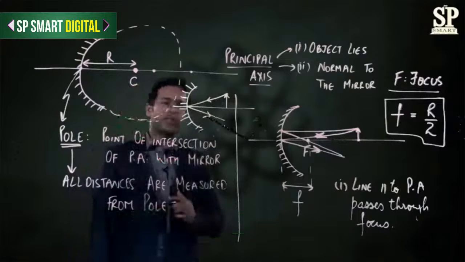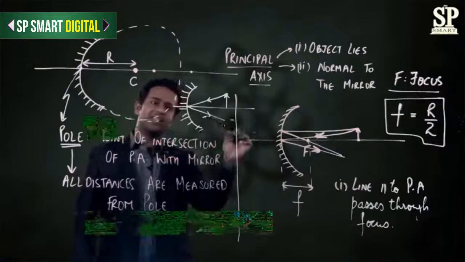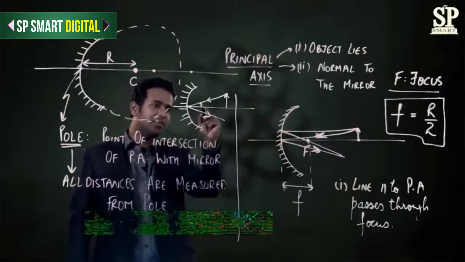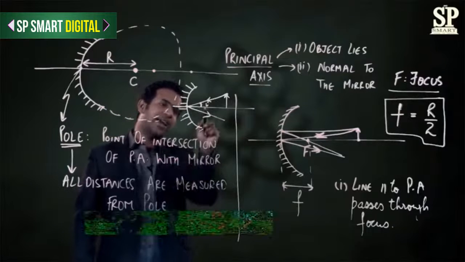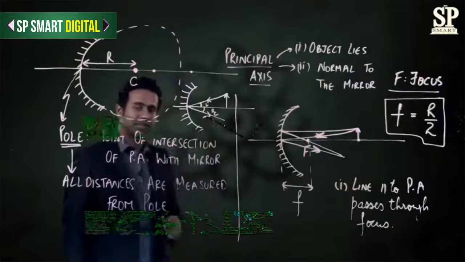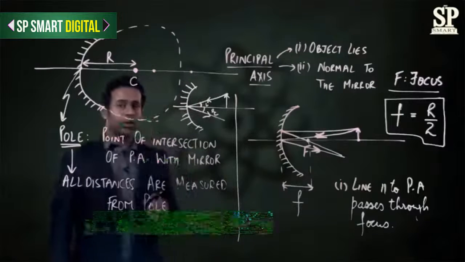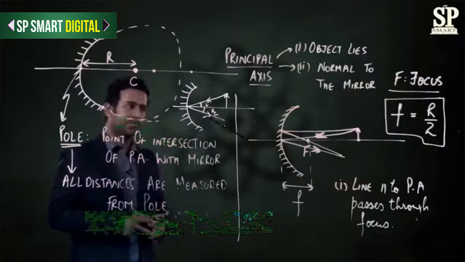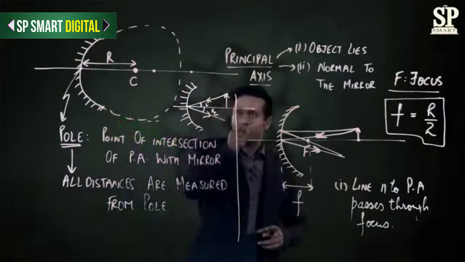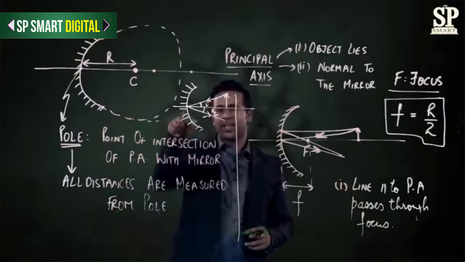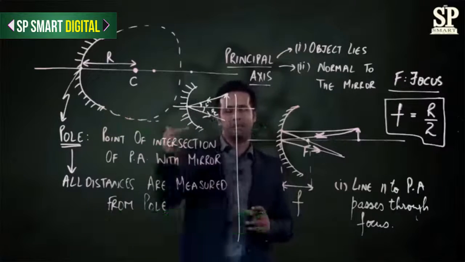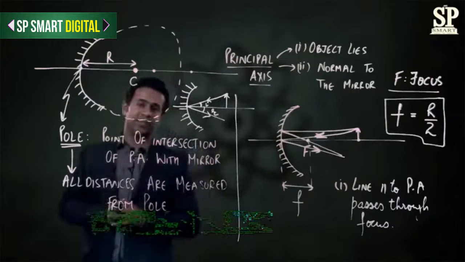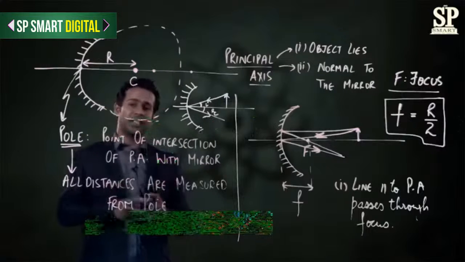This is because if you think about it, this principal axis is actually the normal at this point, and hence this angle is basically the angle of incidence, and hence this is the angle of reflection. If you recall, I told you that the laws of reflection hold for spherical mirrors as well. And so, any ray which comes to the pole is reflected at an equal angle back in that direction. Right. So, these are the two laws that we will use to create images.